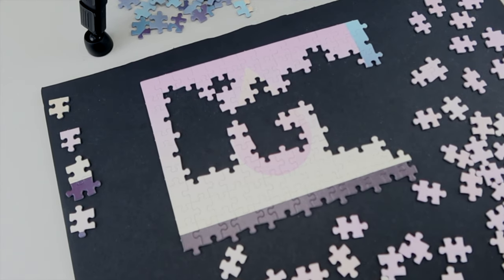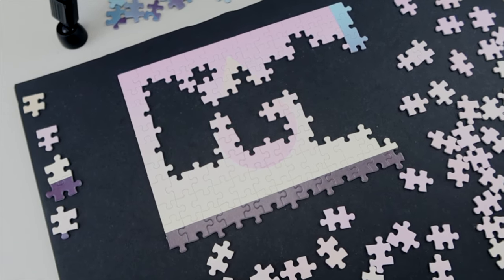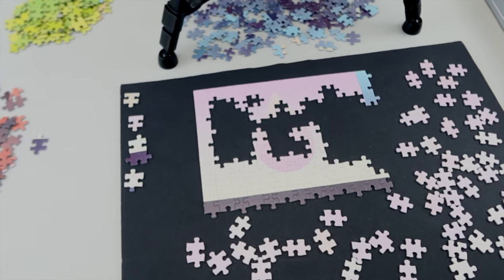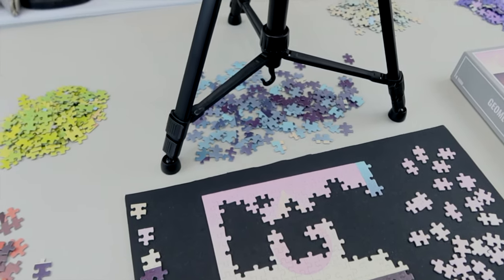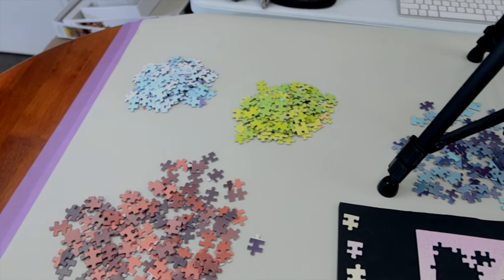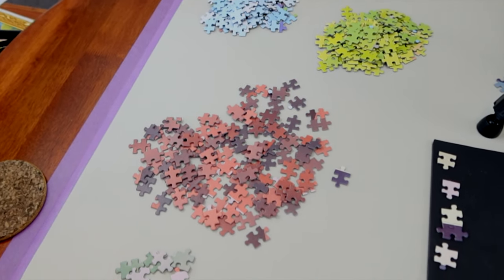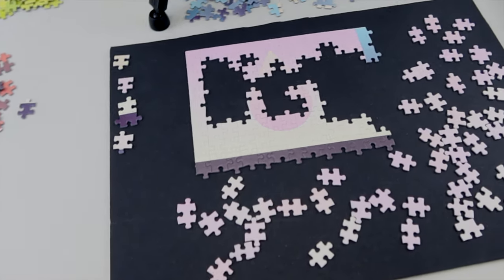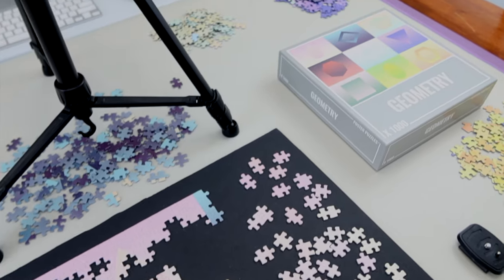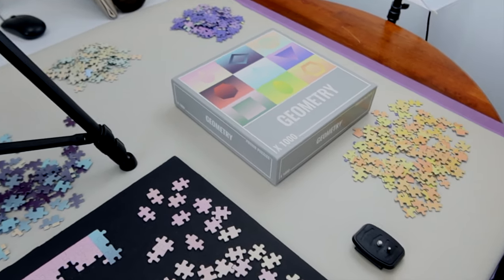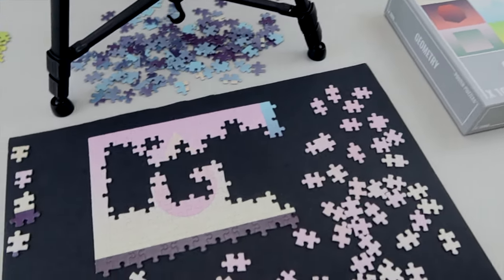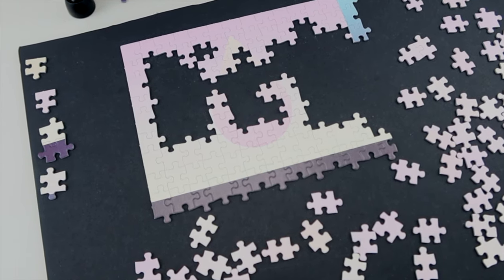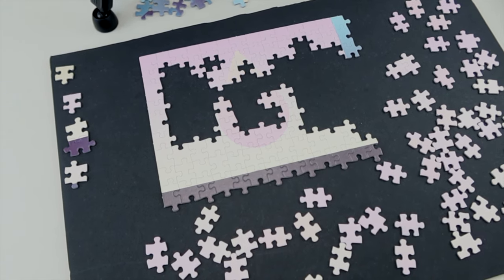This puzzle isn't quite going to plan because as you can see the colors do not come across on camera. I just can't get it to show up very clearly and it just looks so bright. I tried putting my black foam board but it still doesn't quite work. So this is my progress so far on the first square, the teardrop, which is a very light pink beige. Perhaps when we get to the brighter colors like the blues over there, maybe even this yellowish green, but look at those light blues, those probably won't show up. But over here these reddy orangey browns that could possibly work. Those colors are also quite light. So yeah a bit of a different video. We just adjust as we go. Over here you'll see some more light colors and then the purples and then there's the yellowy lighter oranges. It's a gorgeous puzzle, it's just very faint and maybe with my bright lights it's just drowning it out but this is how far I've gotten. It's trickier than I thought. I think I have pieces mixed up in other sections.